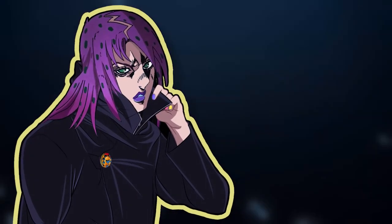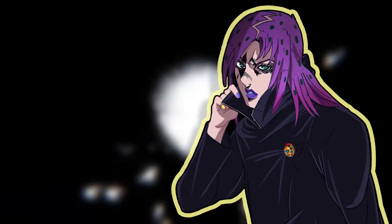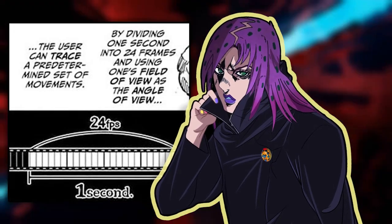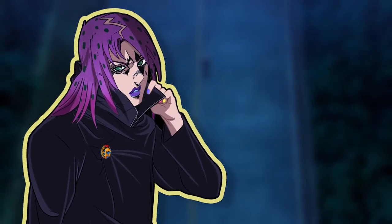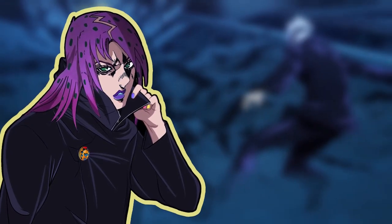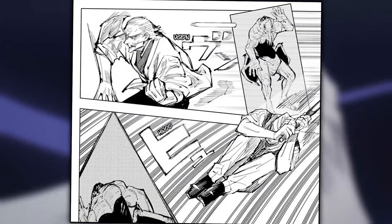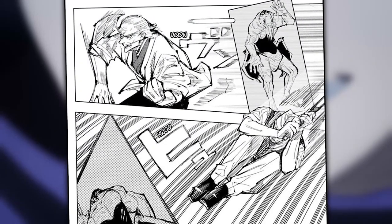If you're a hardcore gamer or into cinema and graphics, then you most likely already somewhat understand the core physics of this technique. For everyone else, what makes it so potent is that it divides one whole second into 24 frames of animation or movement, using the field of view as the projection. You can imagine the projection as like a TV screen. Naobeta says, 'Do you know how many frames are in one animated sequence?' This technique works by tracing a predetermined set of movements. Just like an artist for an animated film would draw 24 different pictures for just one second of animation, a user of the projection technique is allowed to animate himself into the predetermined moveset he has chosen and executes those movements during that single second.